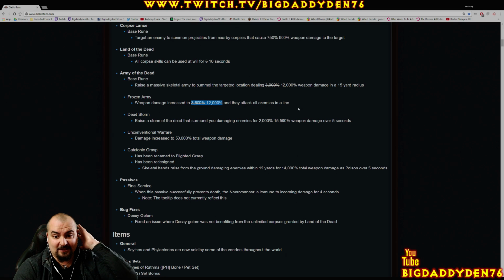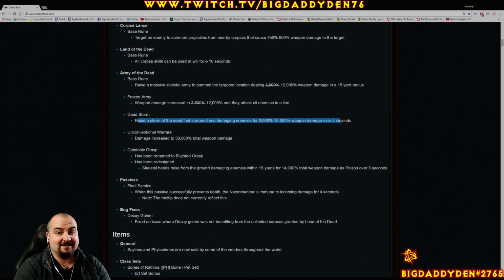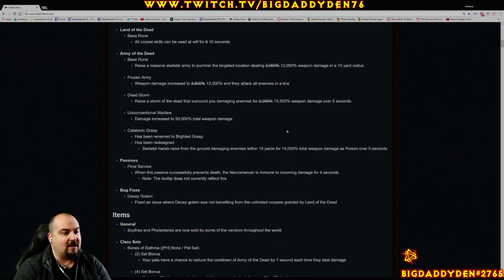And it just charges loads of ice skeletons in a line. Looks absolutely amazing. Dead Storm, I love this one. Raises a storm of the dead that surrounds your damaged enemies, from 2,000 now to 15,000.5 over 5 seconds. Major, major buff to this rune because it was very, very lackluster. Unconventional Warfare, guys, has now gone to 50,000% total weapon damage. Holy shit. Fantastic.